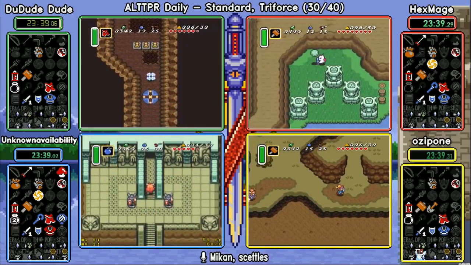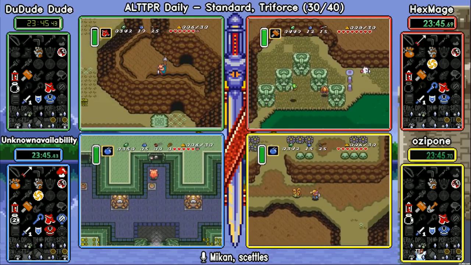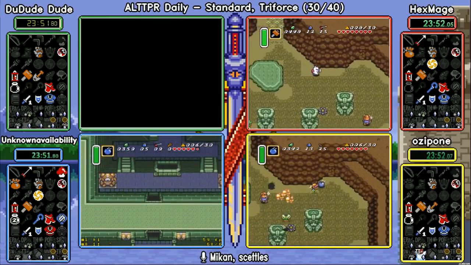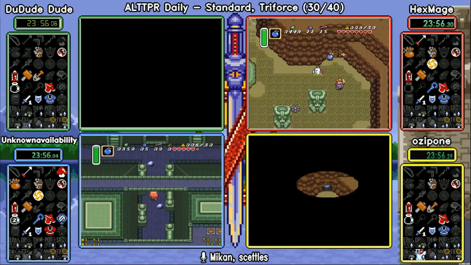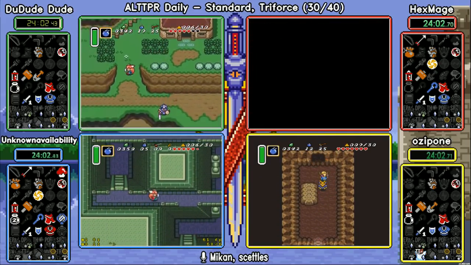Unknown is gonna go into Eastern. Looks like Ozzy and HexMage are gonna be hopping into Hype Cave at near the same time right here. DududeDude just grabbed his shovel. Yeah, DududeDude's got to be hyped right now picking up that shovel. But not as much as HexMage, who's going into Hype Cave currently. Oh, but Ozzy's just a little bit in front of him. Triforce piece.